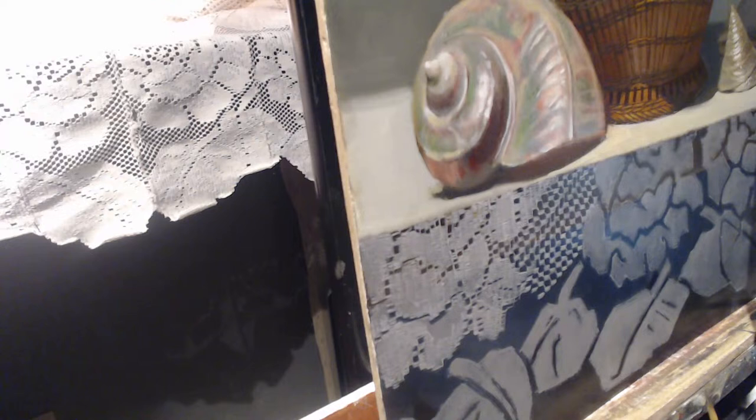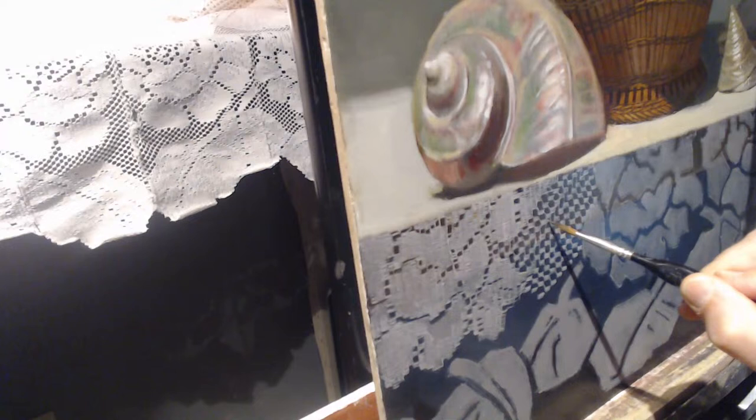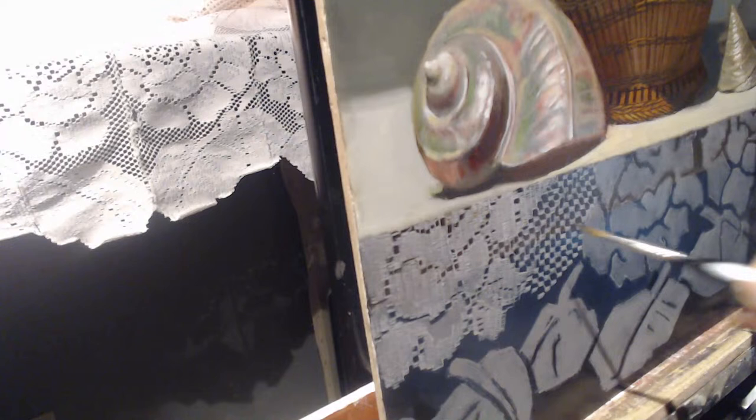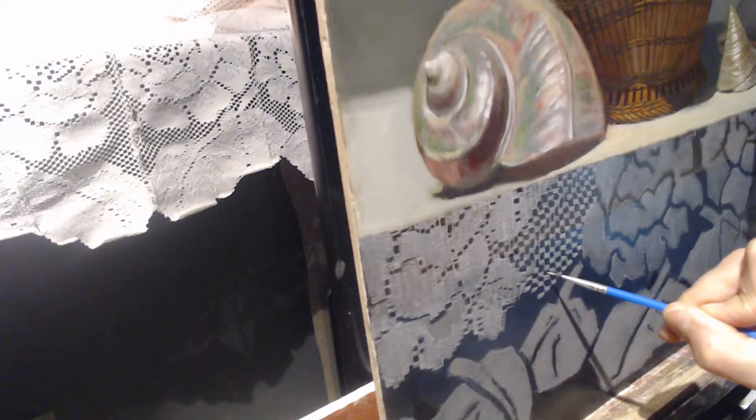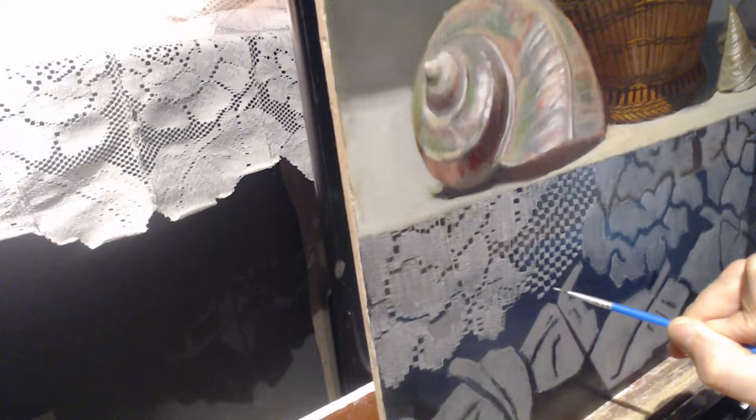The other thing I can do, let's say I can't reconcile that spot, I can opaquely blast it right away and create a distress spot as if the tablecloth got ripped a little bit. I don't think you really need to do that. I don't need to. Like I said, it's in my bag of tricks, and it might be one of those things where I'd say, okay, it could be a little bit more exciting. And one of those holes might look good.